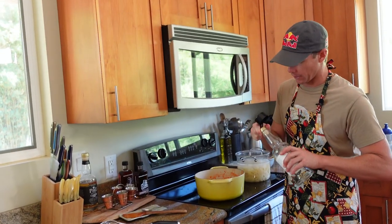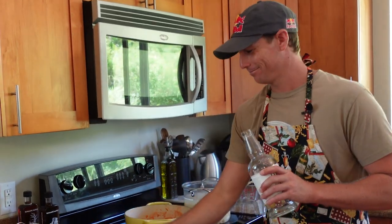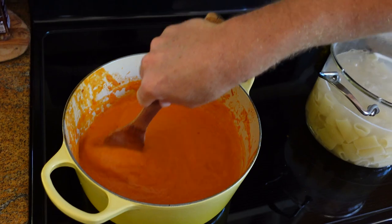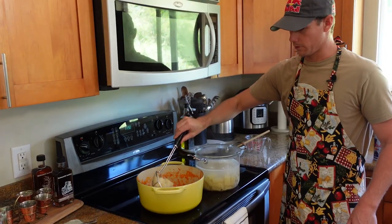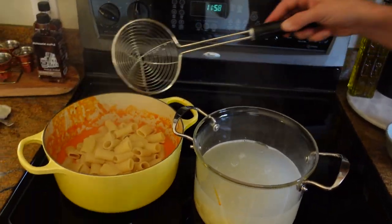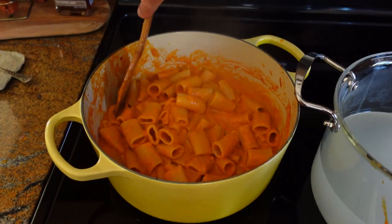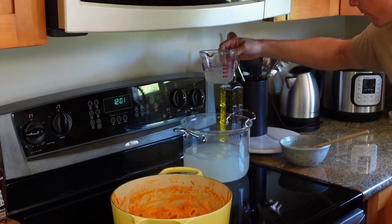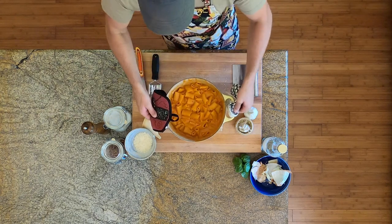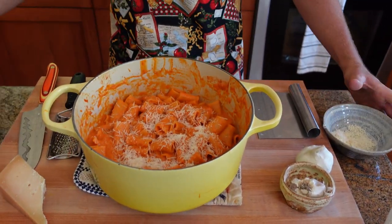Delicious Pau Maui vodka. We're gonna use a quarter, God, I love that sound. Quarter cup vodka, 1 minute before your noodles are done. Spider strain out our pasta straight into the sauce. And it's okay if some of that pasta water goes into that sauce, because we're actually gonna use some of that in a second here. Get this all incorporated. Around a half cup-ish of our pasta water. Add that into our sauce. Last step. Add some cheese, and then we're gonna stir this in.